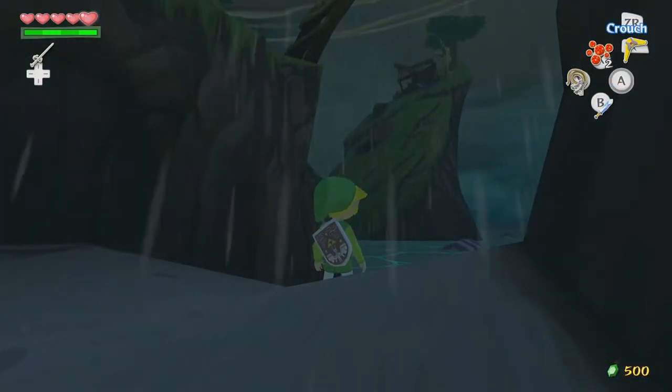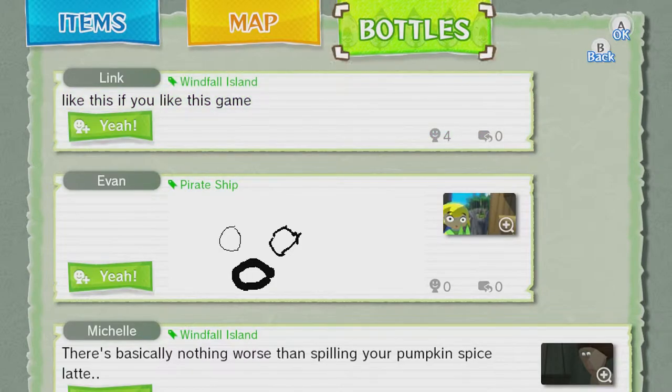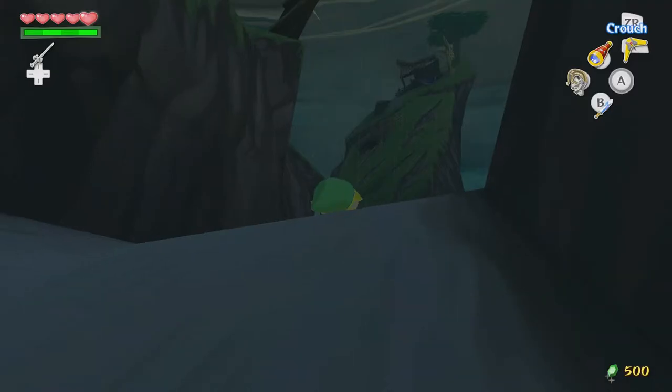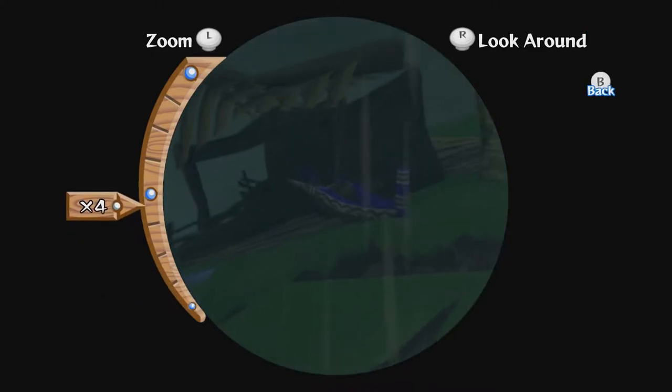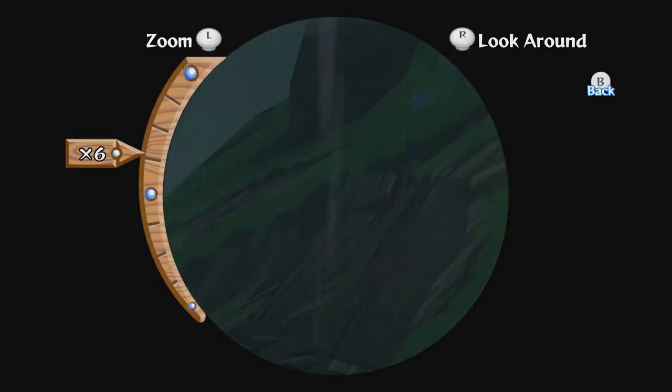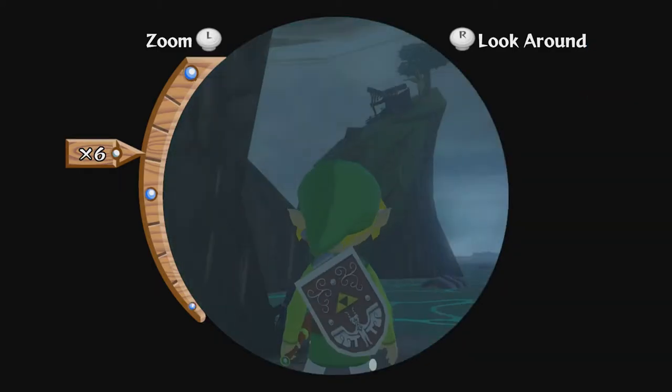Oh, there's a house up there, actually. See it? Let's pull up my telescope. Oh, it still kind of remains. Oh, it'd be so cool to be able to go up there and explore, but I'm pretty dang sure there's no way to get up there.